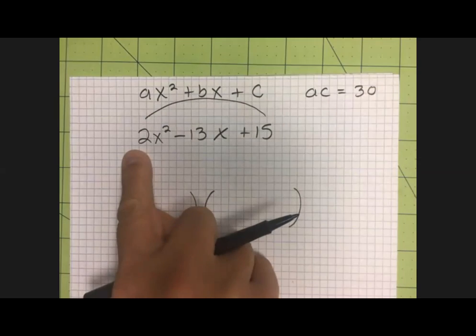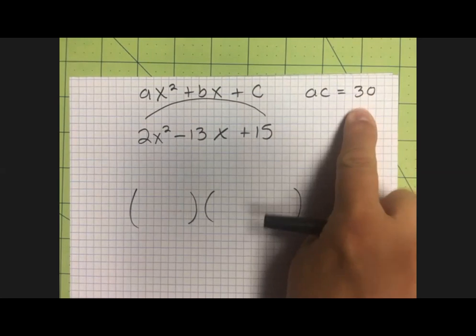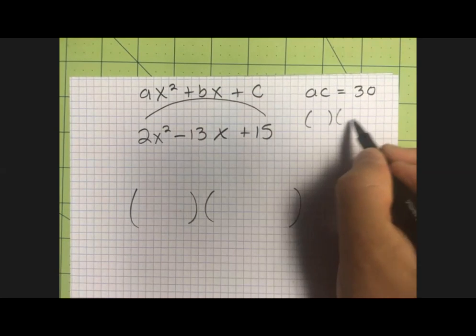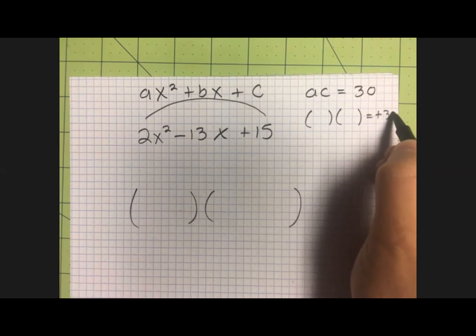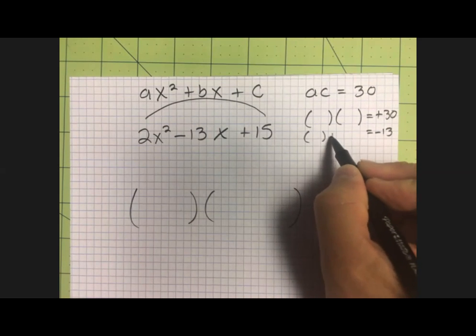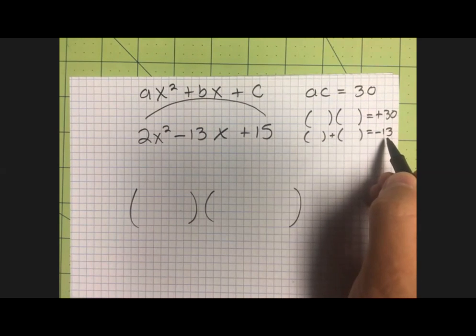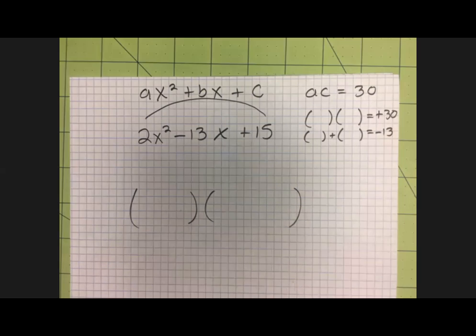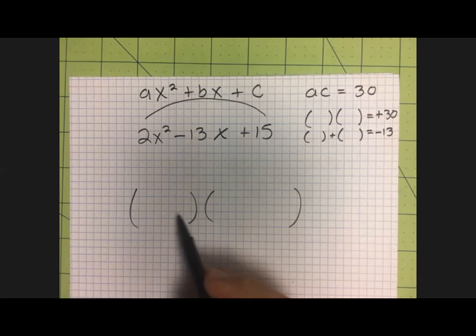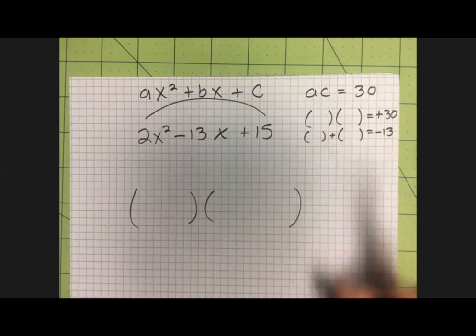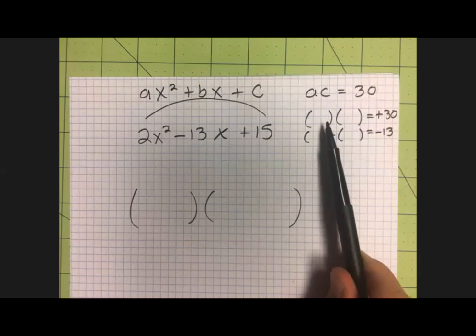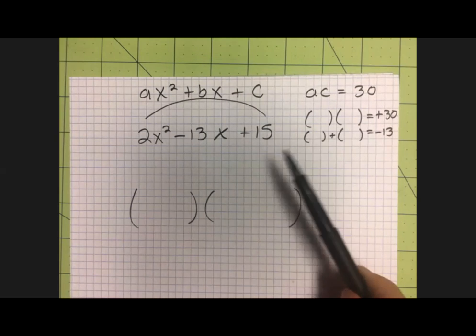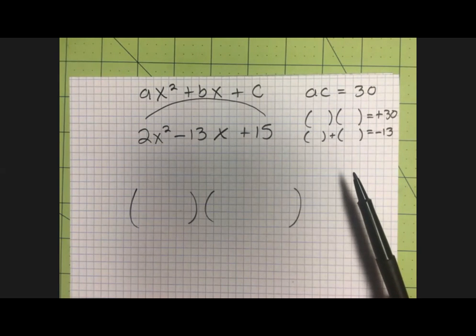Now do it with the plus signs, plus 2, plus 15, plus 30. So can you give me two numbers that multiply to plus 30, do it with the signs, and add to minus 13? Oh, well, Jacob, you're right. In the end, the answer is going to be minus 3 and minus 5. But first, I want to make sure everybody is on the same page. Do these two numbers first. And then I'll comment on why you said minus 3 and minus 5, because you're correct.